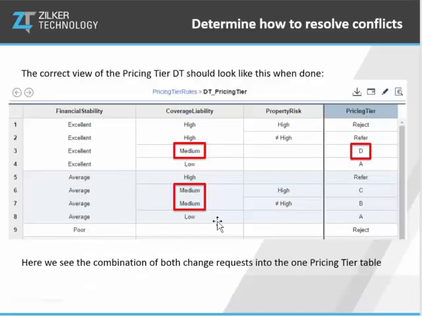Let's review the pricing tier table, and we can see that Sally's change is this D, and Tom's changes are all of these. And so, in theory, it's easier to just take Tom's and apply Sally's changes to Tom and then move forward from a deployment standpoint. Instead of actually merging all of Sally's rules over into Tom's and impacting all of this information, we're going to say, okay, we understand there's a conflict. We're going to take Sally's changes and just put them into Tom's because that's the easiest way to resolve this.